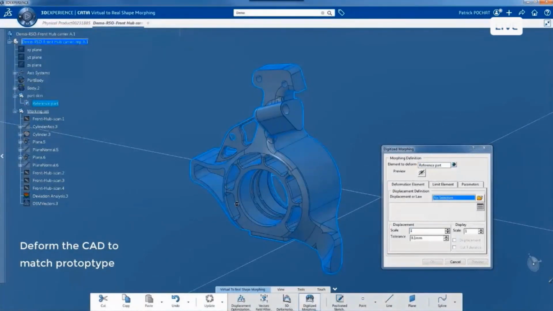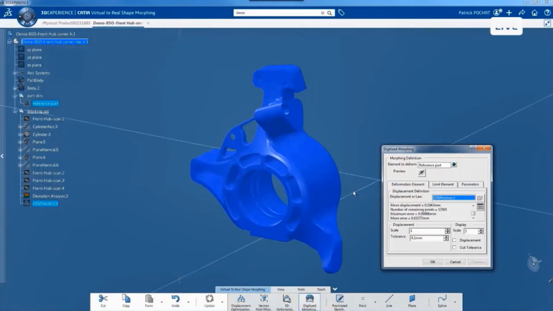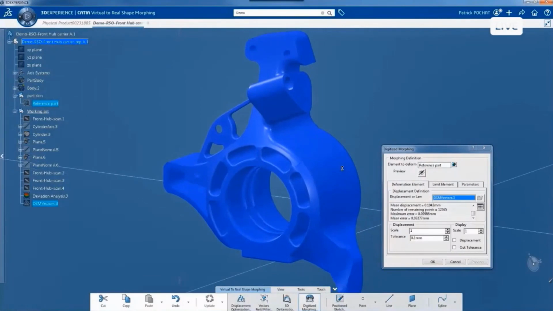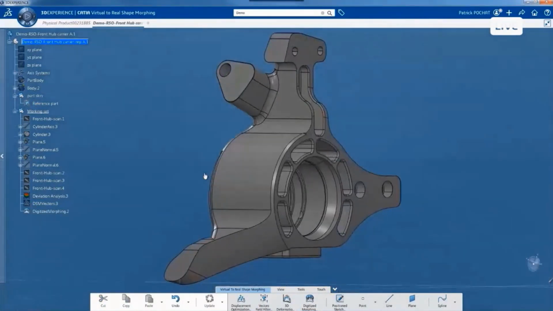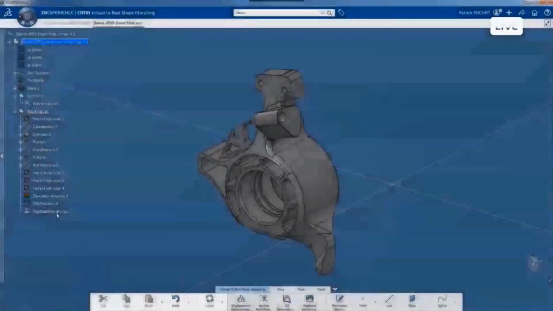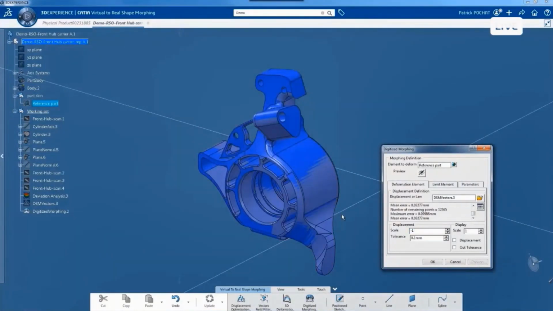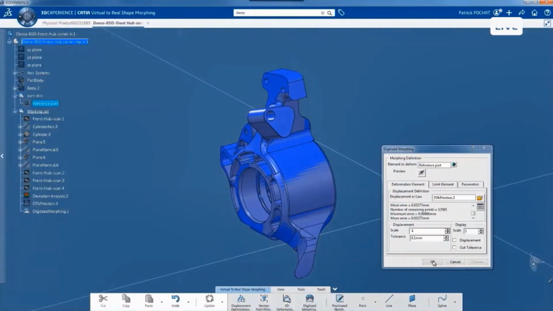From that, you will be able to morph your CAD part by taking into account this deviation that was computed. So here, just representing the deformation. But if you edit it, you will be able to compensate going in the other direction of the deformation, so applying the deformation with a minus sign. So you are anticipating the deformation.